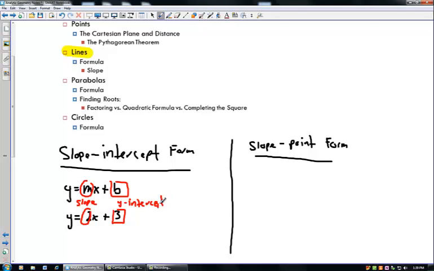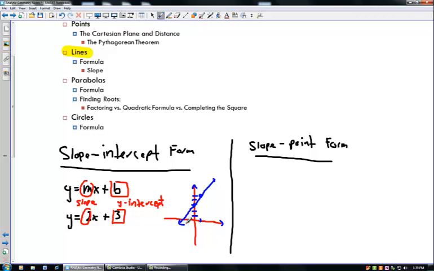So when I go to graph this thing, if you want to graph it, it's real simple to do. All you need to do is find the y-intercept, which happens on the y-axis because it's called the y-intercept. So you go up 3, so 1, 2, 3. So there's the y-intercept. And the line has slope 2, which means you go over 1 and up 2. And that's where the next point will occur. And you simply connect the dots.